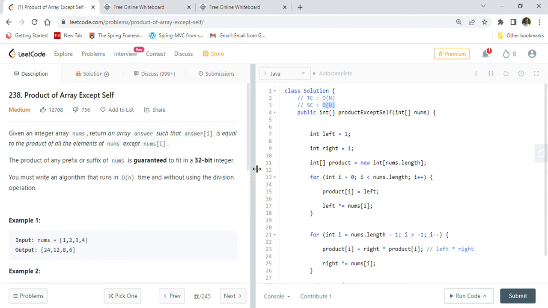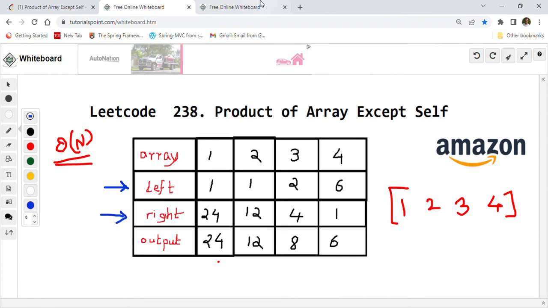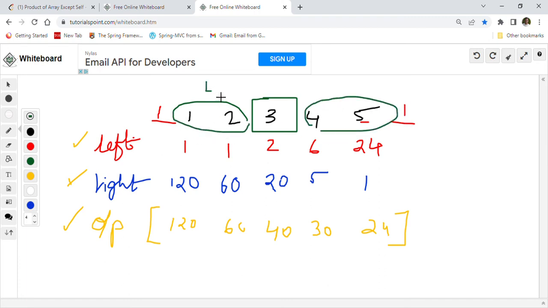So this is the way you can solve this Amazon coding problem, Leetcode 238, product of array except self. I hope you completely understood this logic with these two examples that I discussed here. We created a left array and right array, and then used those to calculate the product. So you understood this logic clearly, right? If you want to calculate the product at this position, and you know the product on the left side and the product on the right side, then you can easily calculate it using the left side product multiplied by the right side product, correct? That is the same logic we have used, because we are not allowed to do division, and we have to implement our code in order of n. That's why we use this logic.